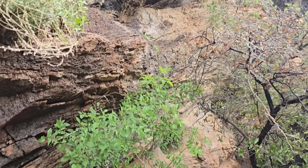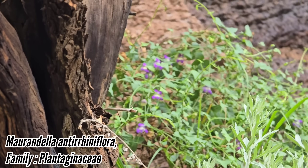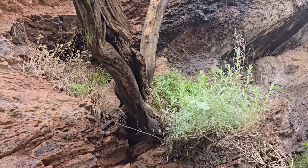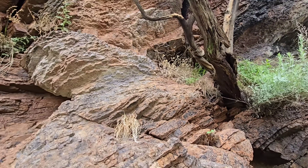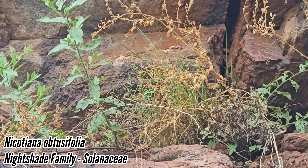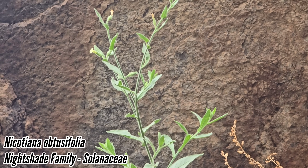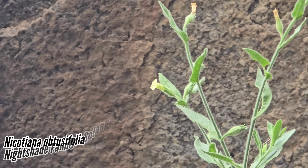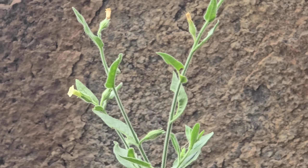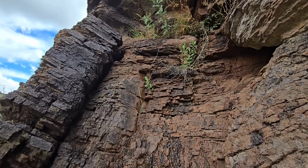We got Mirandia up there with the purple flowers — snapdragon vine is the common name, family's Plantaginaceae. Another plant that's not planted enough within the boundaries of human infrastructure in Texas. Then we got a Nicotiana species — sticky glandular leaves and white moth-pollinated flowers. Actually those might be bees — they don't look too tubular. Bees might hit that too, but certainly moths as well. Very sticky plant.